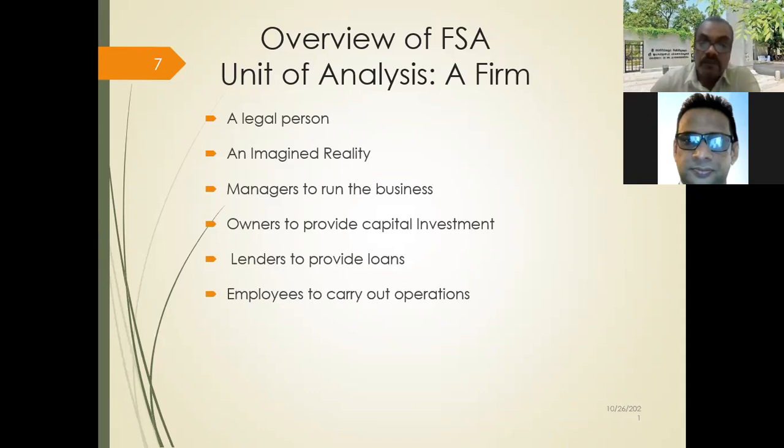Then employees carry out operations. Managers are also employees, but since other employees do not have access to all the information about an entity, we have this separation. You may ask whether it is fair or not. Whether manager or floor worker, janitor, or clerk, all are employees, but all do not have access to information. So inside an organization, information asymmetry exists. Keep that in mind. It is not only the asymmetry between outsiders and internal parties, managers and directors. Even within the organization, ordinary employees will not have access to critical and price sensitive information.